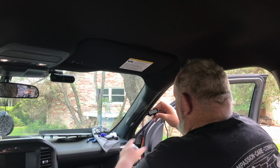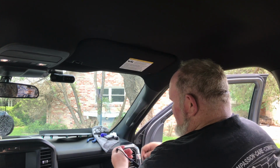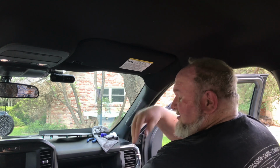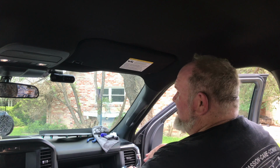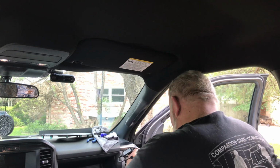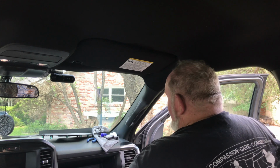But we're going to go ahead and wad the rest of this up and try to make it at least semi-presentable, and then stuff it down in here, right next to the fuse panel, and that way it's a nice, clean install and not a whole lot of visibility. And then once that's done, we'll move on to putting the back camera in. And this goes in pretty easy.